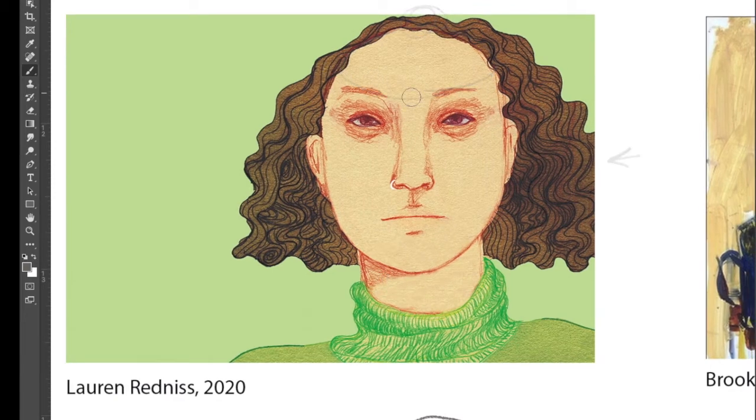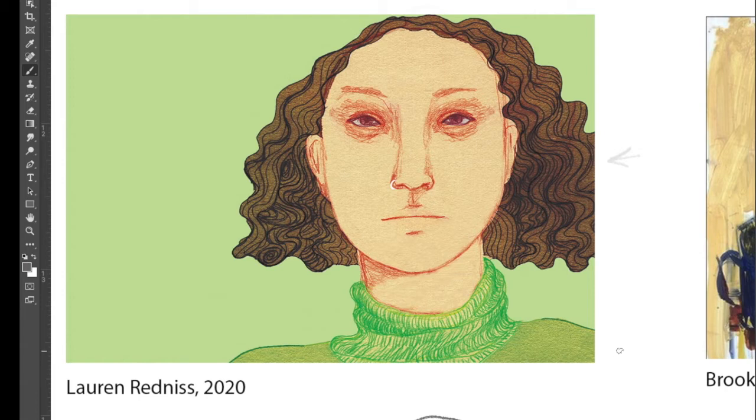This one is Lauren Redness, and she's a contemporary artist, obviously. I saw her work at the New York City Ballet. She had this great big show that just closed, I think. It was in February that I saw it, and she did portraits of 100 people who are all in the New York City Ballet organization. So everybody from the security guy to somebody who's working on sets to the dancers to the administration people. So this isn't necessarily a self-portrait. I think this is a picture of somebody in Lincoln Center.